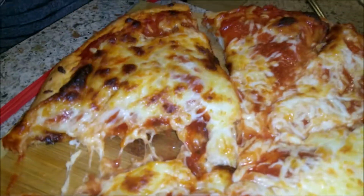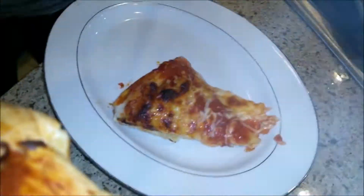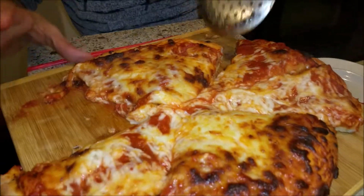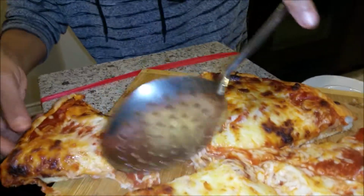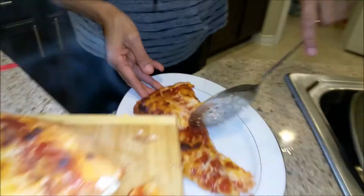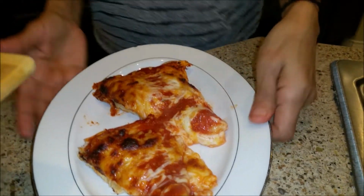So what do you think? Should I give that one? It's more crispy. That's why. He likes the crispiest, guys. I'm going to give him that one. I will never, ever buy a frozen pizza again. See how I'm grabbing them? So this is what I'm gonna give my husband. He's gonna love that. Let me get him a fork.